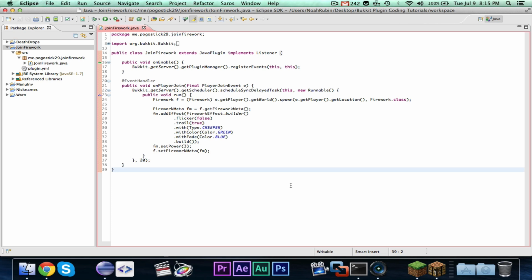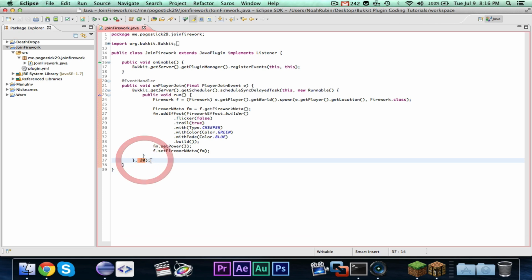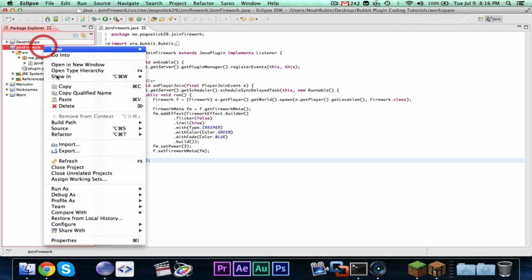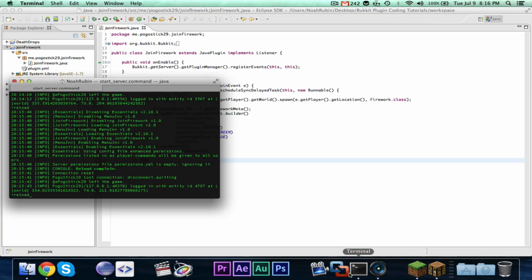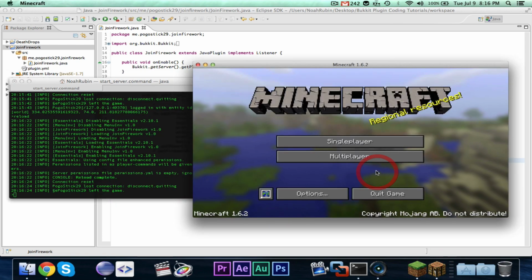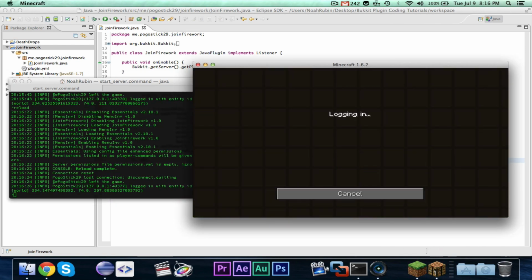There we go, guys. I solved the problem. I think the problem was that when the player first joins, there's a problem with getting the player's world and spawning it at their location. Maybe it doesn't load their location properly. So I put it in a delayed task, which runs 20 ticks, which is 1 second. If I export this, when I join, it'll wait 1 second, then fire off the firework.